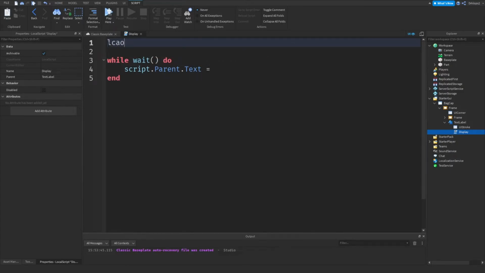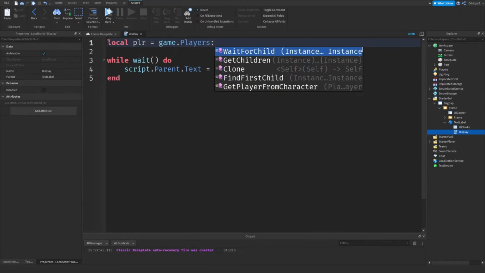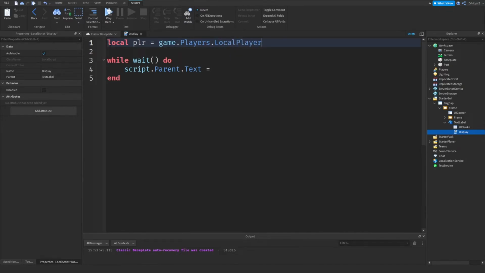So local PLR is equal to game.Players:WaitForChild, Players.LocalPlayer. There we go.